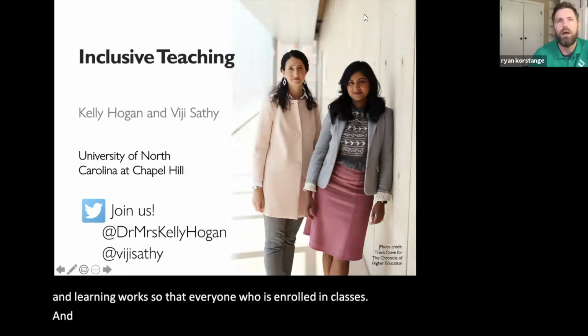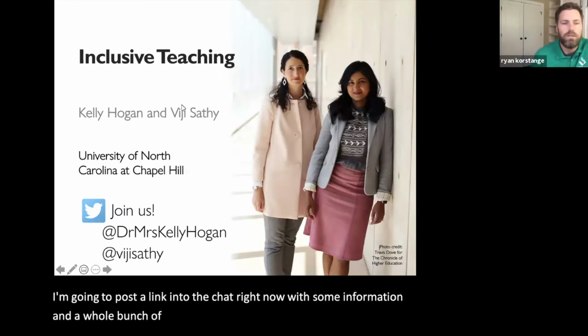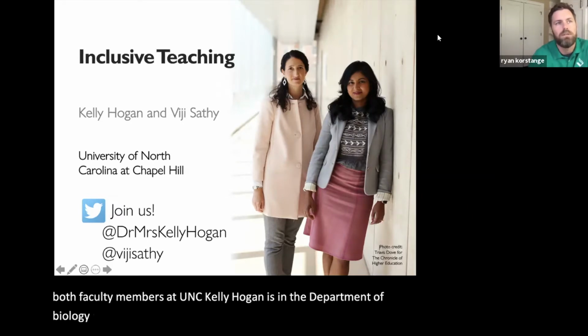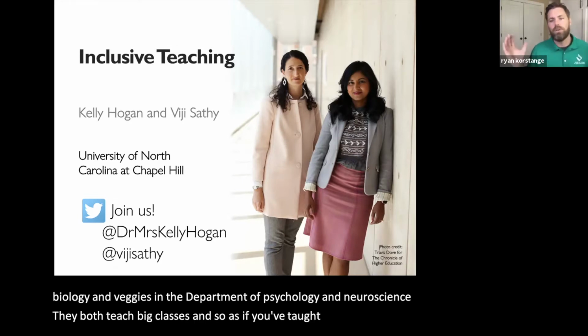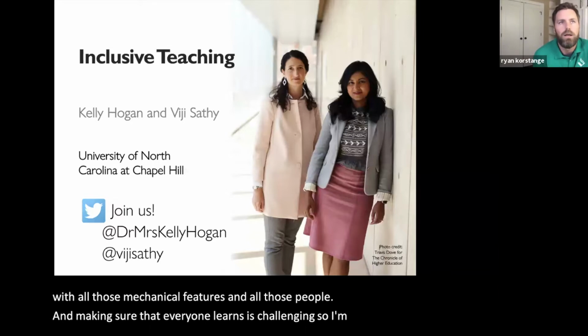I'm going to post a link into the chat right now with some information and a whole bunch of stuff that Kelly and Viji have written. They're both faculty members at UNC. Kelly Hogan is in the Department of Biology and Viji is in the Department of Psychology and Neuroscience. They both teach big classes. And so, as you know, if you've taught big classes, dealing with all those mechanical features and all those people and making sure that everyone learns is challenging. So I'm really excited to learn from them today.